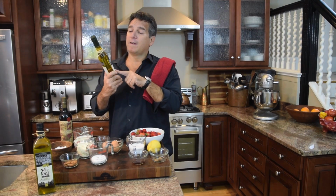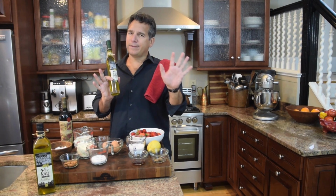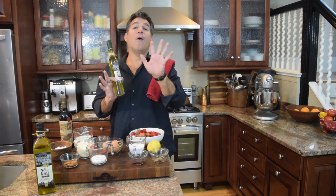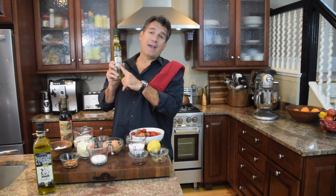Last but not least, we've got some olive oil. Olive oil, don't panic. It doesn't go in this recipe, okay? However, if it did go in this recipe, you'd want to use one of the world's finest, and that would be my olive oil.